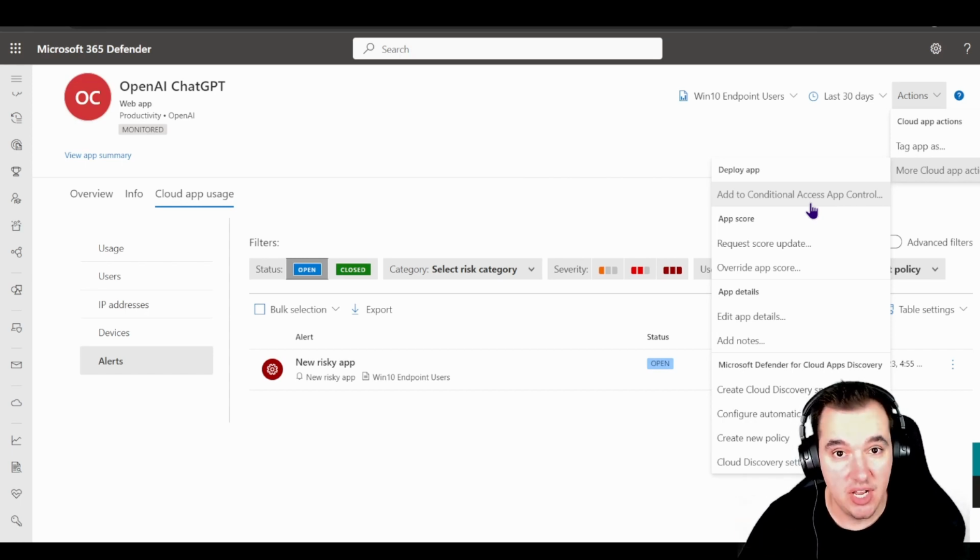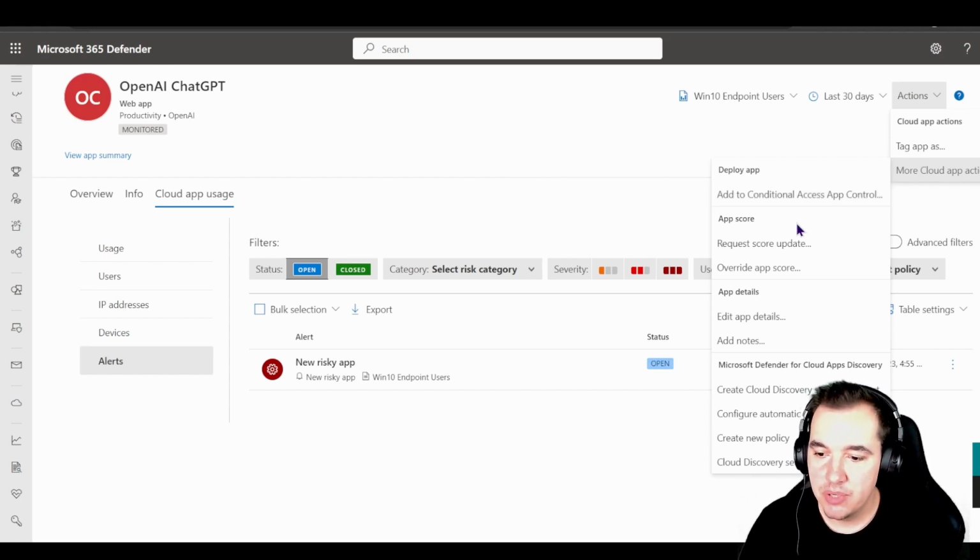A use case that I have not deployed or mentioned here today. But we could even request score updates to Microsoft. We could add the application details or perform specific new policies and further control into this cloud application.